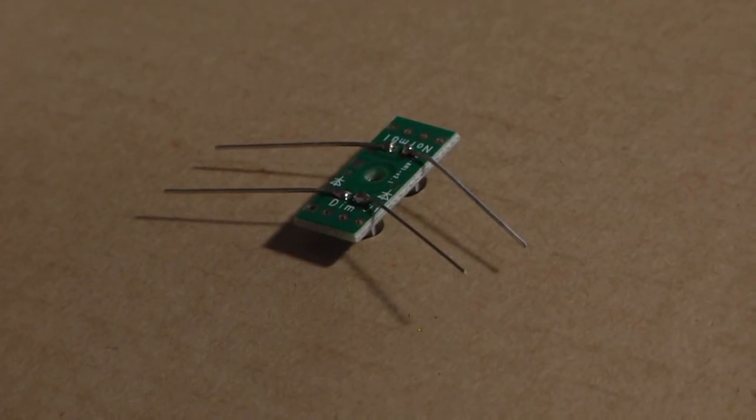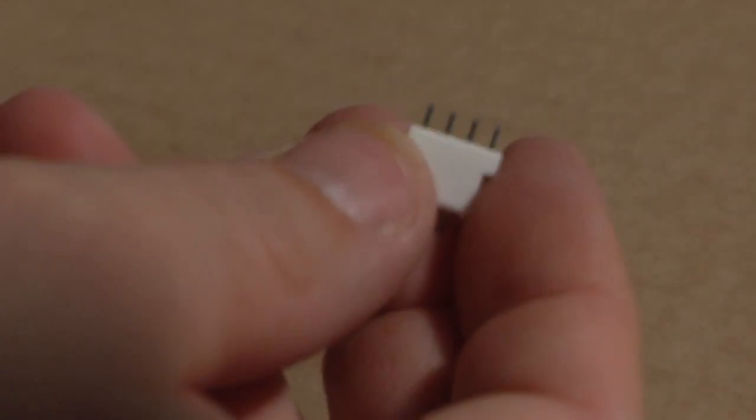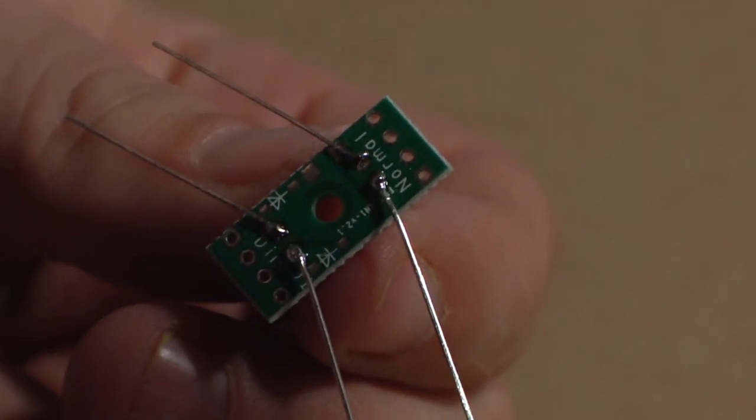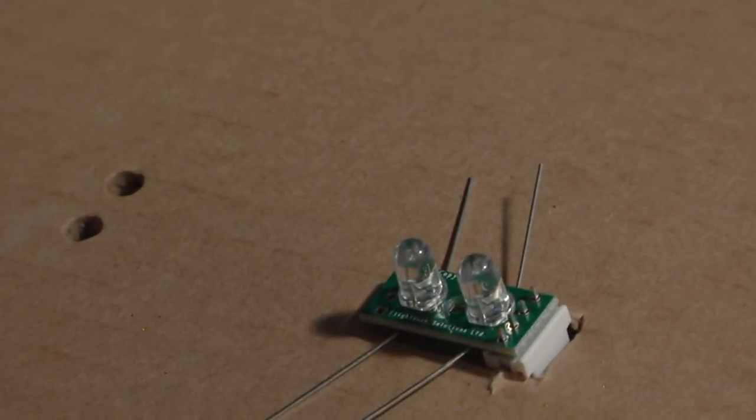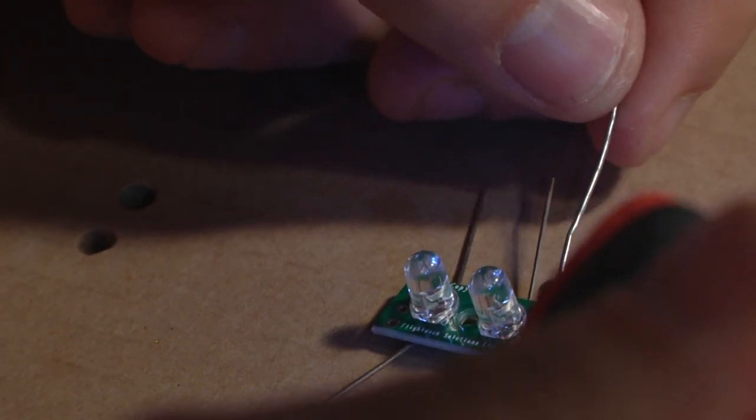So the next thing I'm going to do is take it, flip it over, reinsert the connector piece. The short end is going to go in the normal side. So it says normal there. So do not put it in the dim side. Put it in the normal side. Again, this is all outlined in the guidebook. I made a little hole with a knife to fit it there. So then that holds that. And then I do the same thing with the four poles on here.